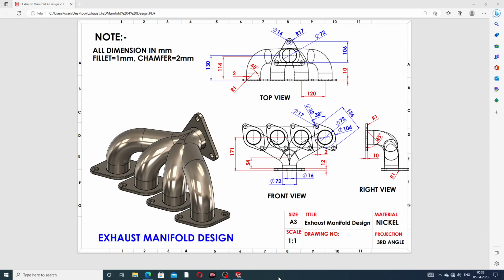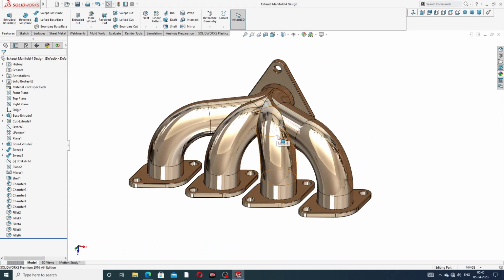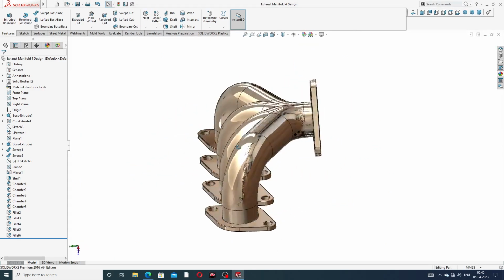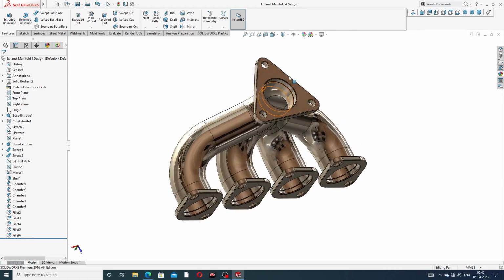This body is designed with the help of this 2D drafting, and this 2D drafting is also available here. This is a top view, this is a front view, and this is a side view. All views and geometry you can see here easily. We will discuss all points one by one here, and this body's final product is designed here. And how to design this body easily and clearly.